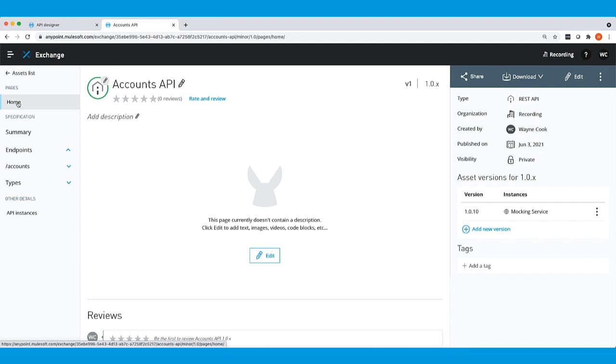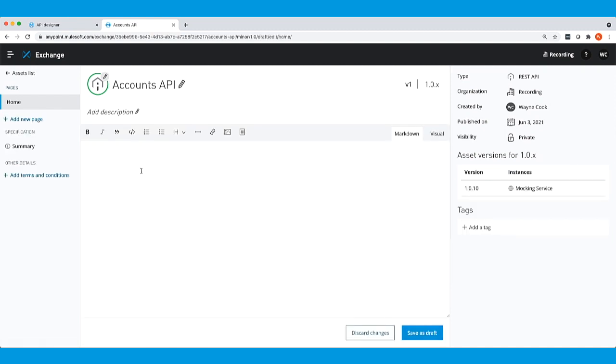If I click on home, this is very empty at the moment, but it is a content editor where you can add your own documentation. There's the universal symbol of edit nowadays, the pencil. You can click on edit and add your own content, and there are two ways of doing that. You can use a visual editor, much like any word processor: type in stuff, highlight, click on buttons. Or if you're familiar with Git Markdown format, you can type that in directly.